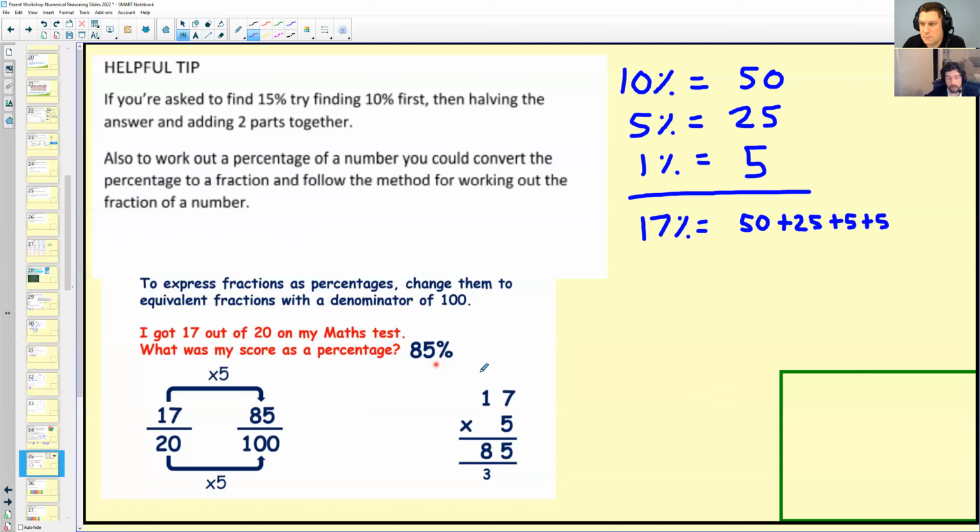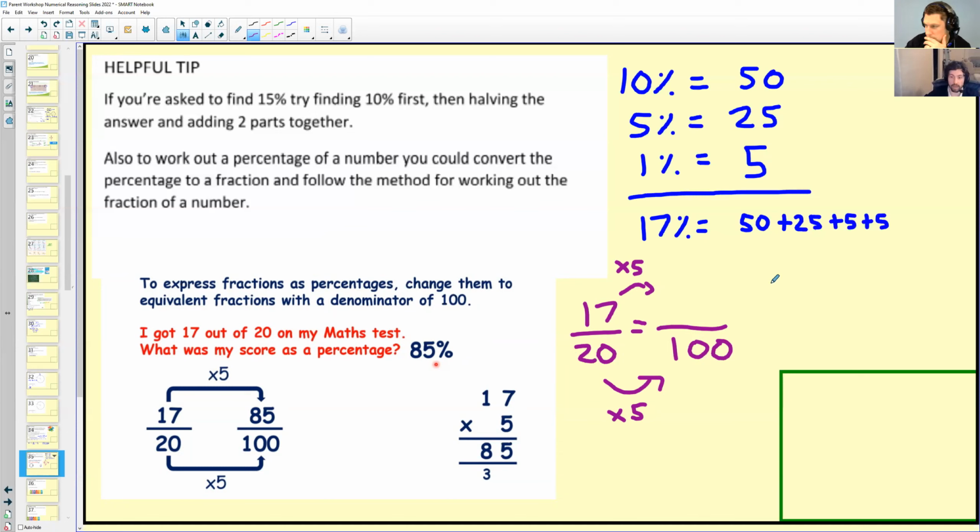The other method, just quickly to highlight in terms of how we would handle putting things into percentages, is quite nice for working out scores. So I got 17 out of 20 on my maths test. Really, the method is give yourself a fraction and then put that fraction out of 100. And then ask myself, how do I get there? Well, in this case, 20 times 5. So to keep my fractions equivalent, I do the same. And this fraction-based conversion in terms of working out percentages, I think, is the fastest method that we have. In this case, 17 times 5 is 85, and I now know that is 85%.